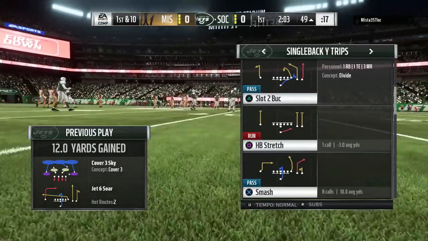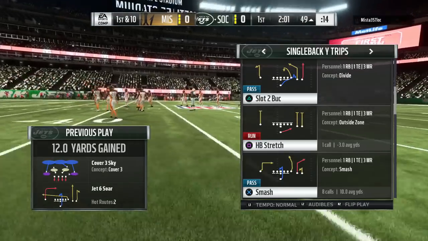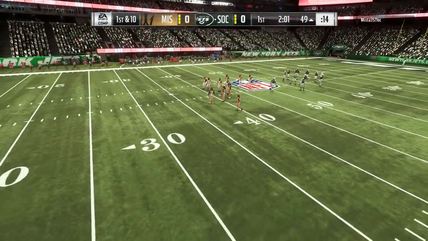Again, you see all the plays there in single back wide trips. You have your play action and wide shot. You have stretch you can run. You can run inside as well.